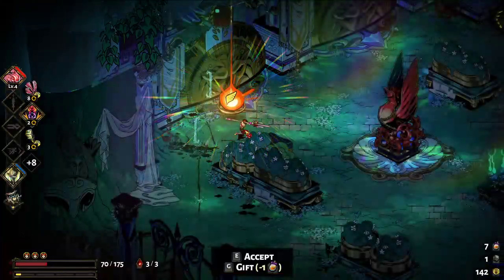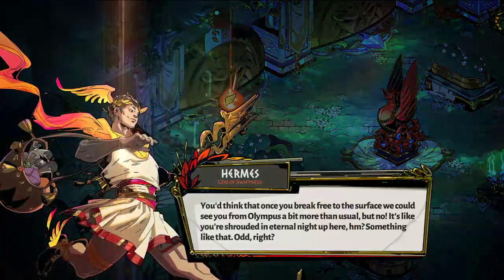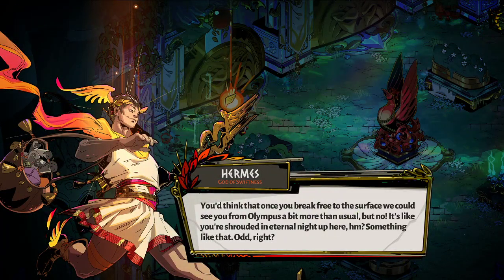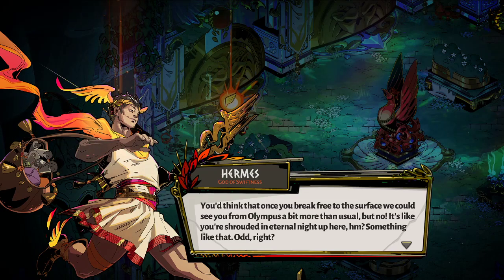That's it. Not bad, no damage there. Hermes, we could definitely use some stuff from you. What do you have for us? You'd think that once you break free to the surface, we could see you from Olympus a bit more than usual, but no, it's like you're shrouded in eternal night up here. Something like that. Hard, right?